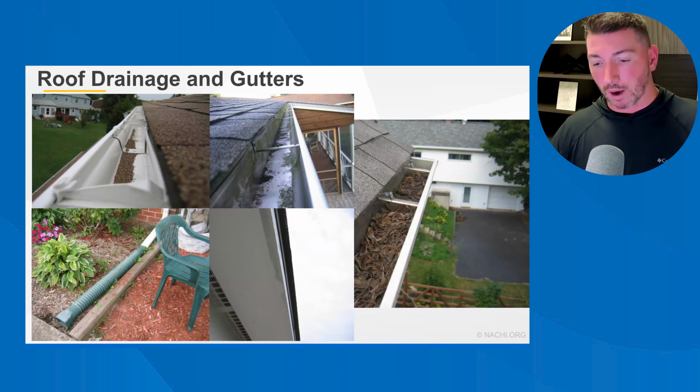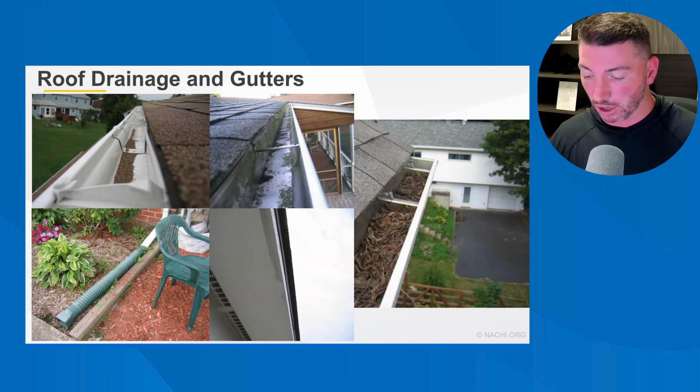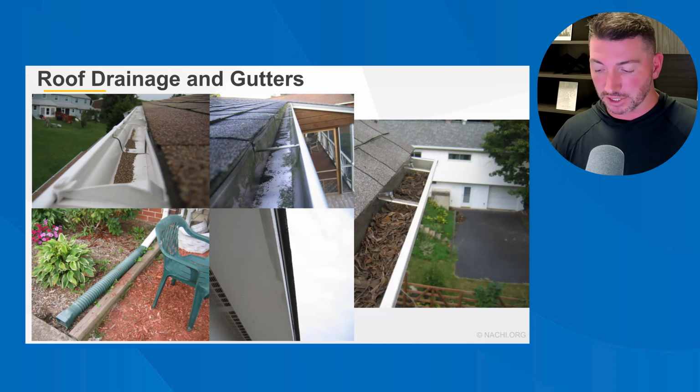So another thing that we're required to look at is the roof drainage, right? The gutters and the downspouts. So unless the roof is sloped to drain over the roof's edge, there should be drainage installed for the roof system. Roof drains could be installed at the low points of the roof. Roofs should have some type of controlled method for disposing of water that collects, so it discharges to the ground surface several feet away from the foundation walls or into a drainage system.